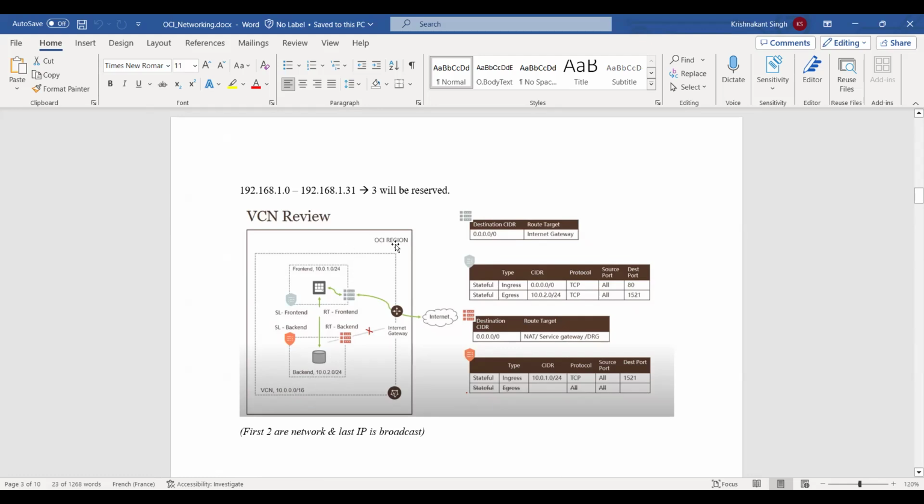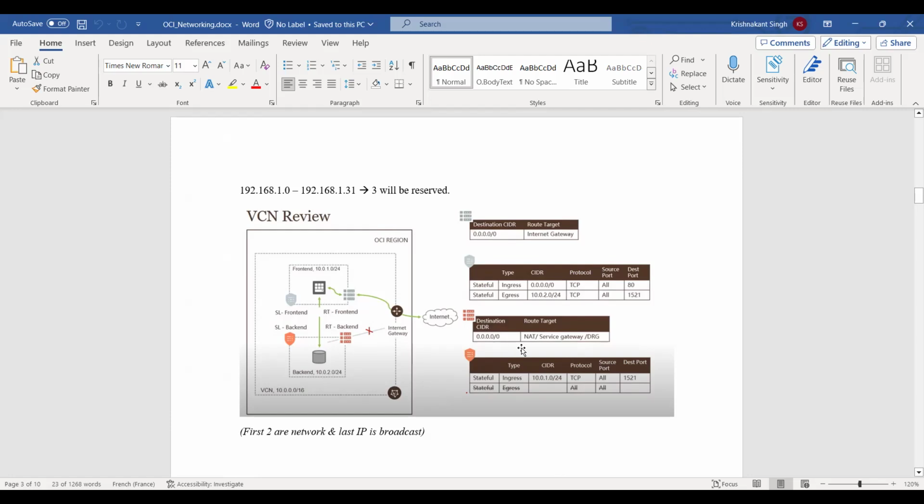This is the OCI region, and this is the VCN, and we have two resources. One is the front end, and the second is the back end. So in the front end, you can say this is the internet gateway, where anyone can request and get the response. And this is the NAT gateway, where it is not allowed to request from outside.